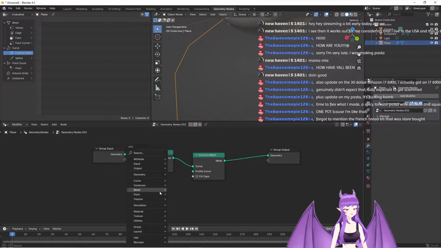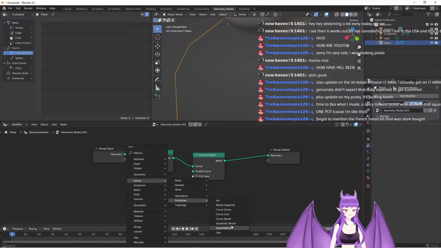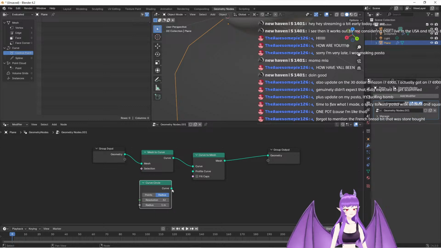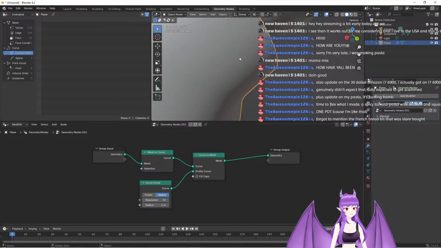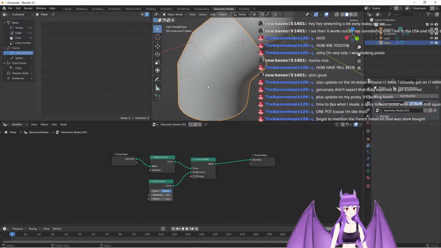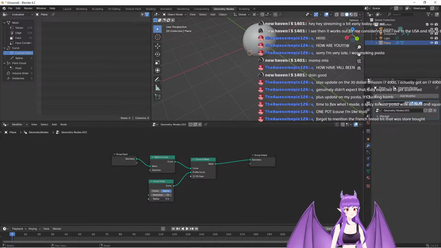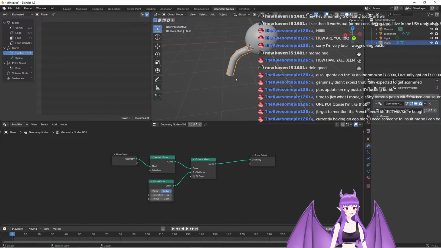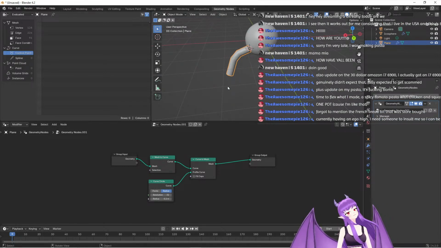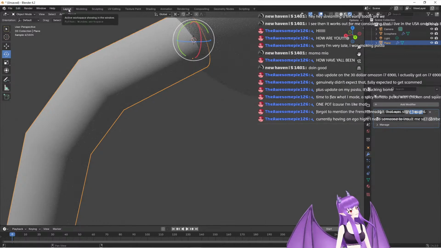Curve to mesh. Curve. Primitives. Curve circle. Adjust the size down so it's something reasonable. Like that. There we go, there.